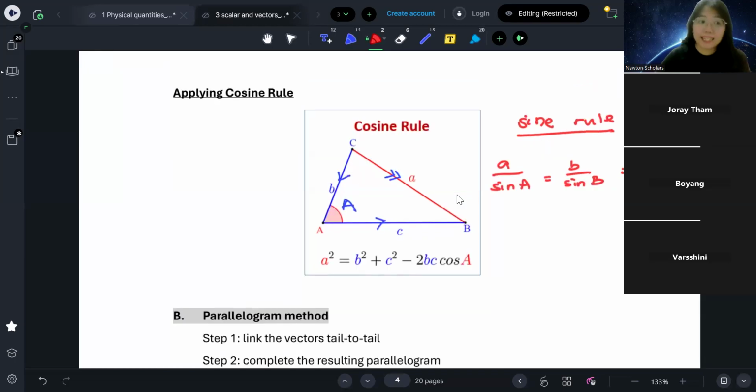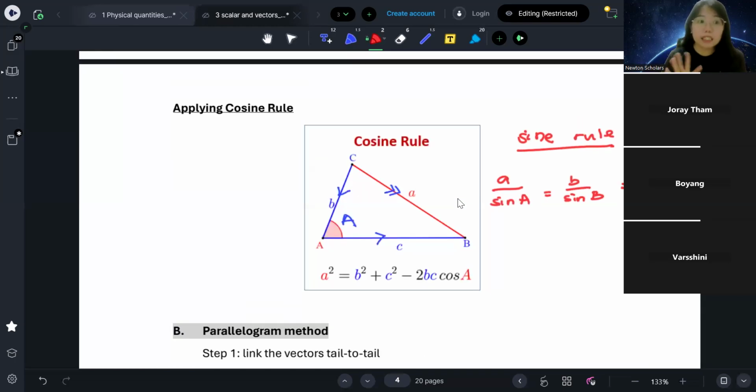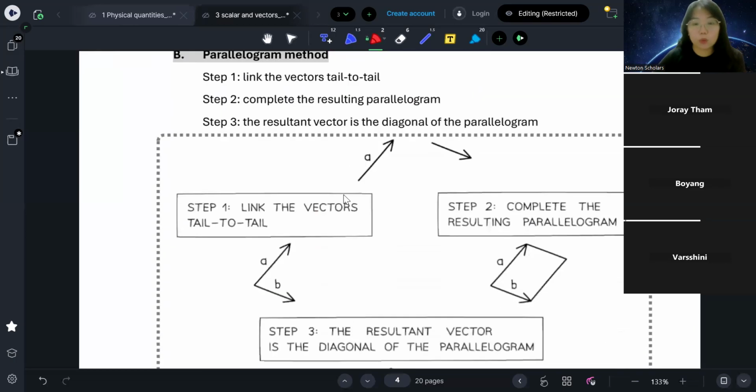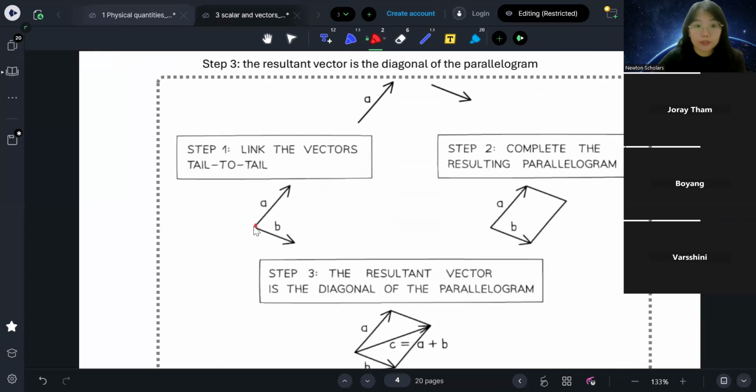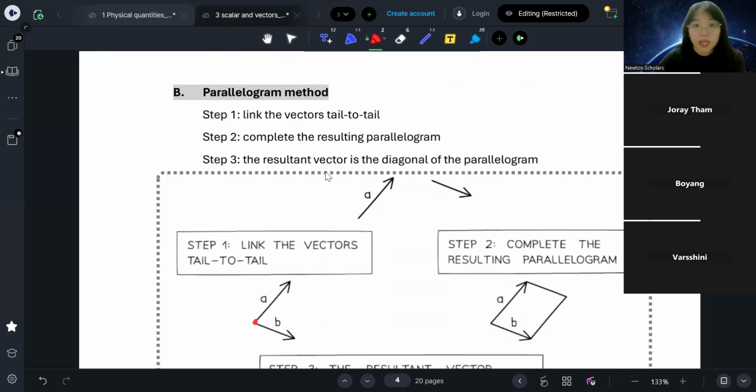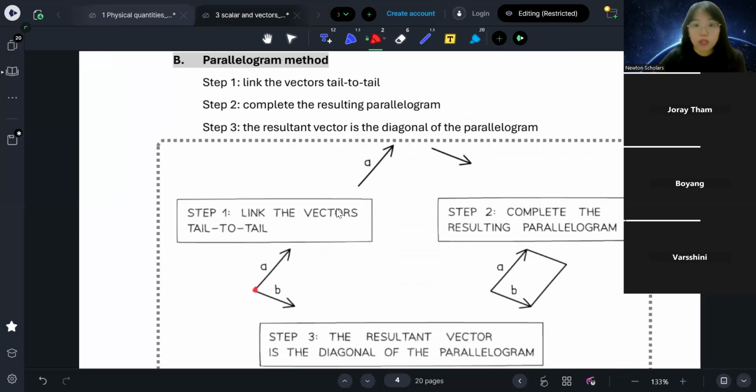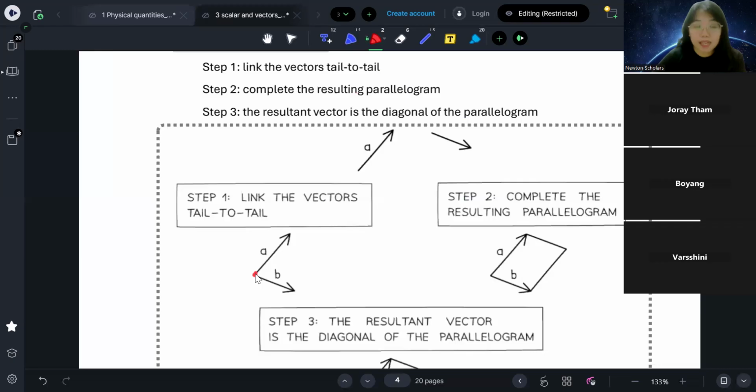Just now was the triangle method. The triangle method is one force followed by another force, where the head goes and finds the tail. Right now, for the parallelogram method, it starts from the same point. You see this one, starting from the same point, using tail to tail. Tail and tail meet each other, starting from the same point and going up. After that, we draw parallel lines. Parallelogram means we need to draw parallel lines, which is this. This is the parallel line of B, and the parallel line of A.